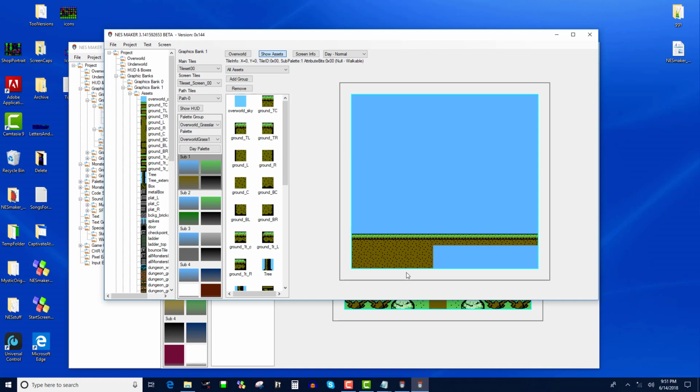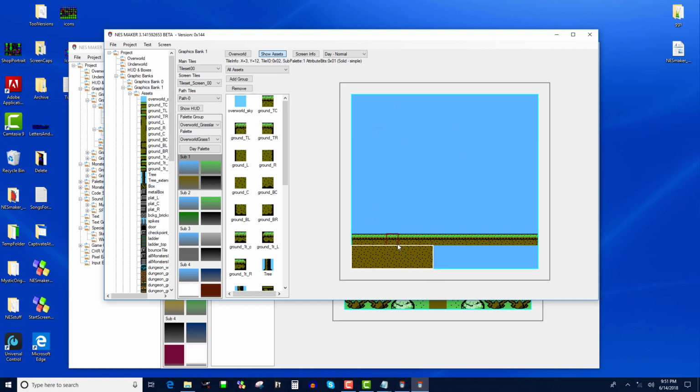And a quick trick, if I wanted to copy an area and paste it, I can hit escape, so that ghosted image goes away. Find the tile that I want to copy and hold down the shift key, and then click and drag, and you'll see this white rectangle appear.